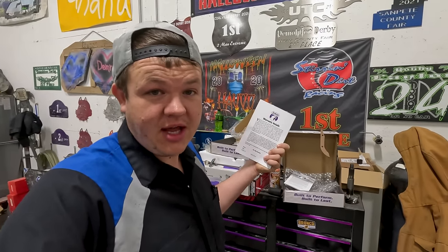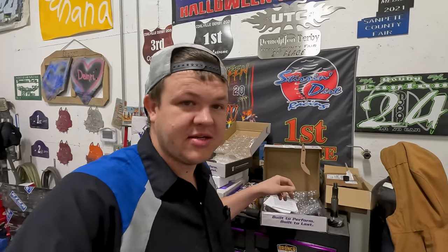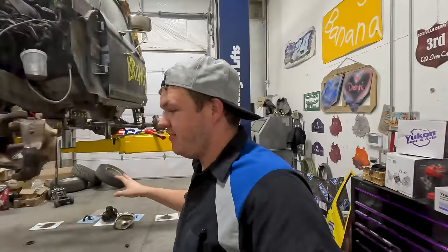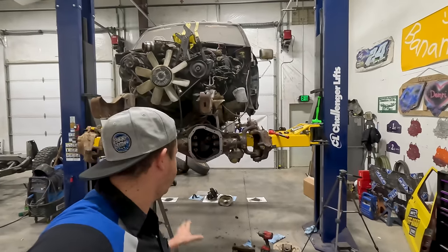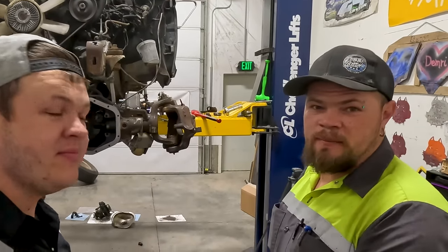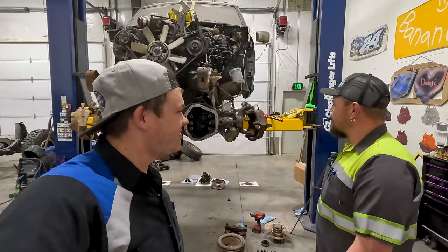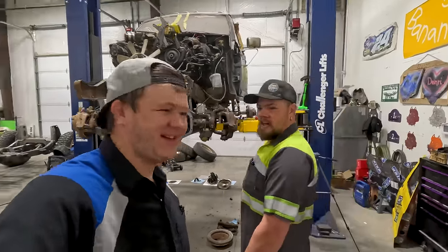I'm gonna be doing another project where I read this book and install gears myself. So Colt's gonna be here today to help out, get these set up, teach us the tricks and all that stuff so that we can do another set of gears ourselves. Hopefully we don't mess it up. And when he says us, he means me, because he's gonna be painting. I mean us. There's no I in us. There's no us and I either.